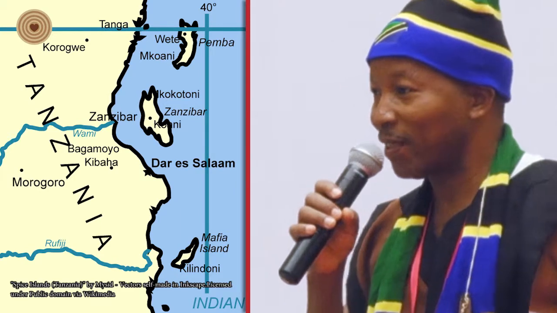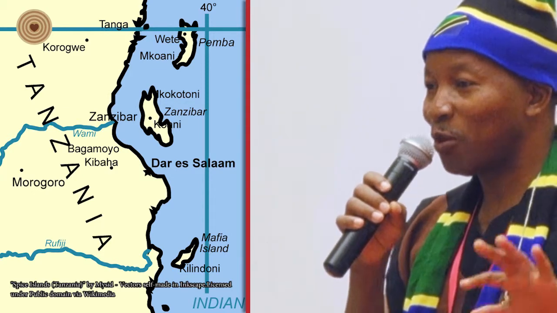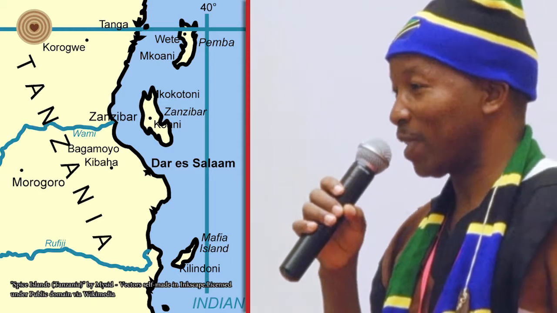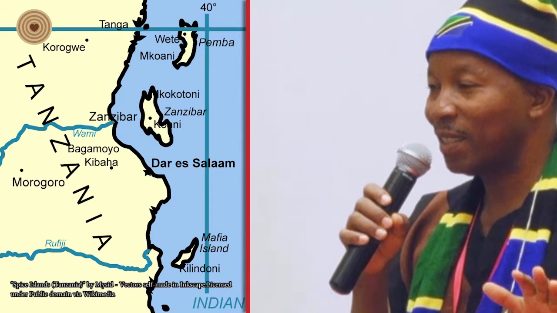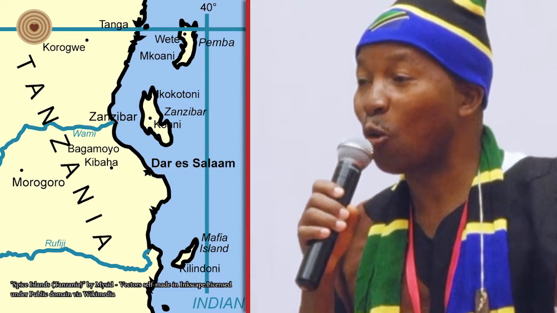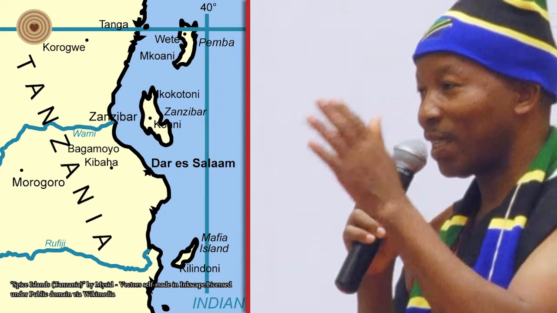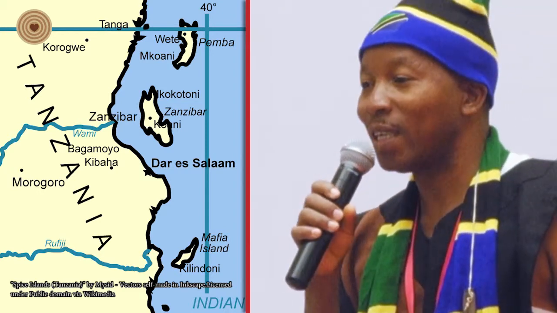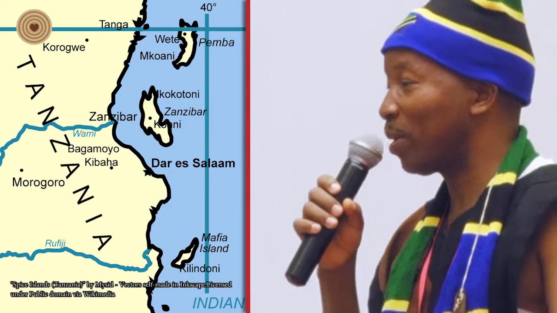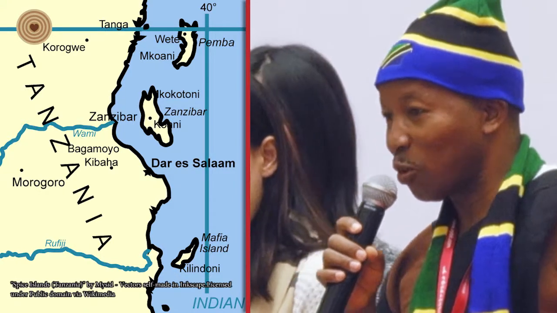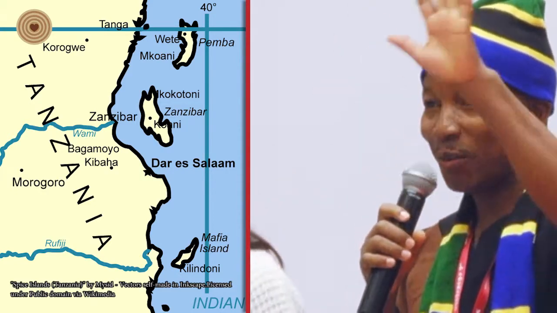And when we talk of Tanzania, let us think of the United Republic of Tanzania, whereby two parts of the country, of the two countries were united to make the United Republic of Tanzania. And that makes the Zanzibar, which consists of several islands, but the two main islands are known as Unguja and the other one is Pemba. So the two islands make Zanzibar, and the other side, there is an area which was known as Tanganyika. So Tanganyika plus Zanzibar, we made Tanzania, so the United Republic of Tanzania. The mainland is Tanganyika.